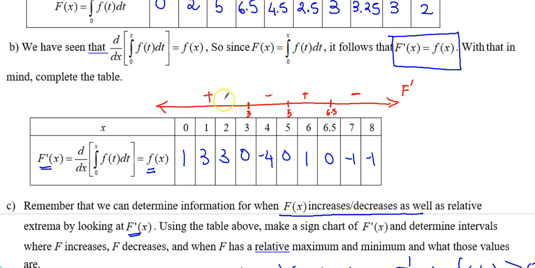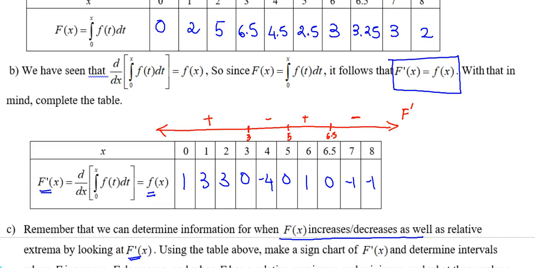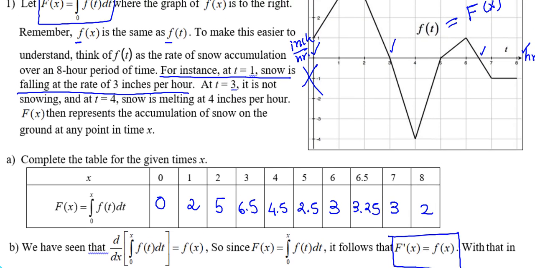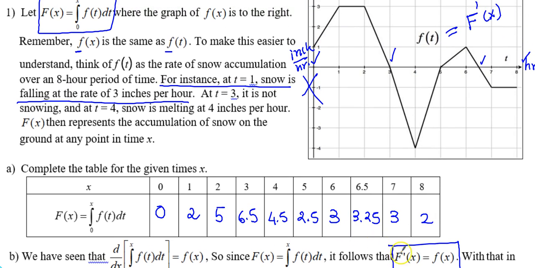Based on this sign chart of f prime of x, we can determine whether f is increasing, decreasing, relative maximum, minimum, everything back to the previous unit. You must write including context: you have to write what, where, why. Non-negotiables: as soon as you see that f prime of x is the same as f of x, you must write this on the graph. You have to write, this is the graph of f prime of x. We have done this in the previous unit; we are just looking at a different perspective.